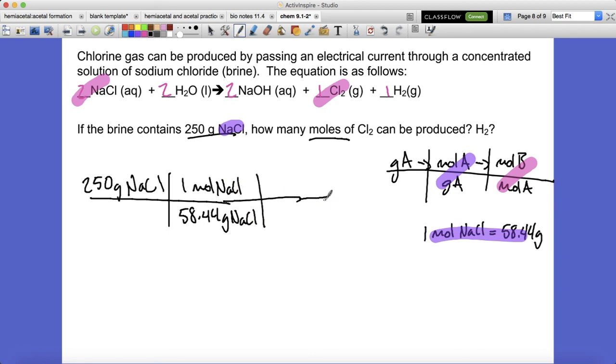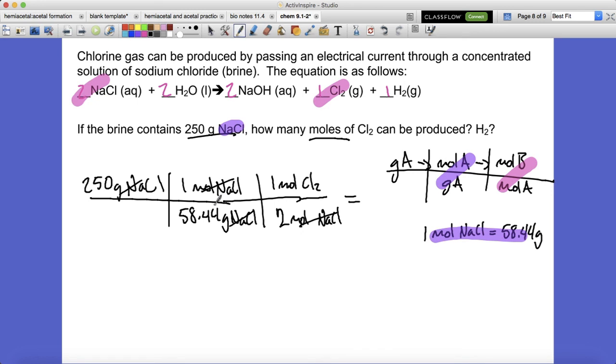And then I'm going to do my mole ratio. I got to put B over A. B is chlorine, so I put 1 mole of chlorine over 2 moles, excuse me, I about wrote 1, of sodium chloride. Once I do my work here, once I multiply and divide, I should be left with moles of chlorine as an answer, which is exactly what I wanted, so that should be good. And I just have to use my calculator to come up with an answer.